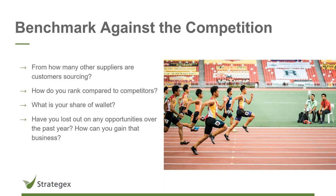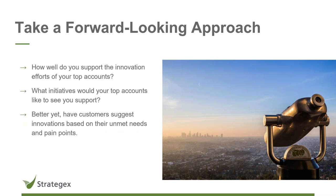Along the way, benchmarking also uncovers valuable competitive insights — what other suppliers are customers working with, what can we do to steal share from them, have we lost any opportunities in the past year and why? Also take a forward-looking approach. Voice of the customer exercises are often a snapshot — a health check of current customer relationships — but be opportunistic. Think about what feedback can help the business going forward, particularly around innovation: what are customers' pain points, frustrations in the customer experience, unmet or underserved needs that could be a new product development opportunity?